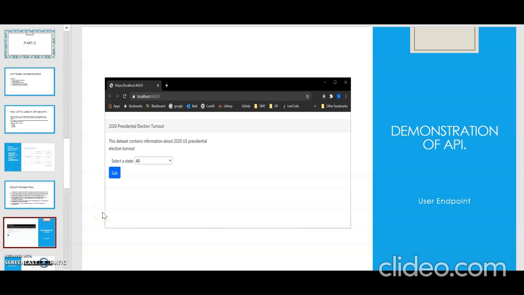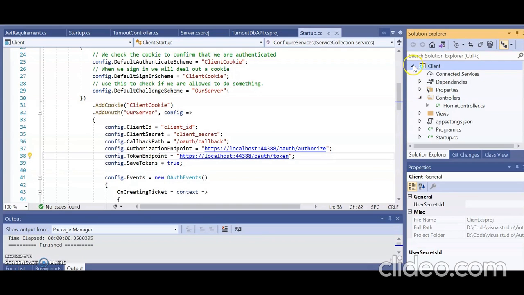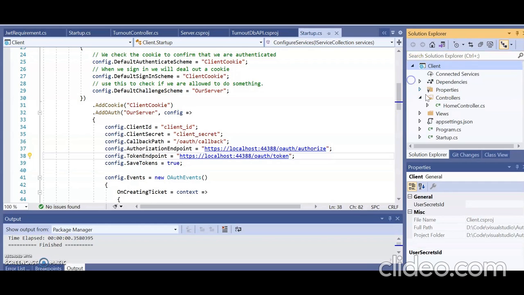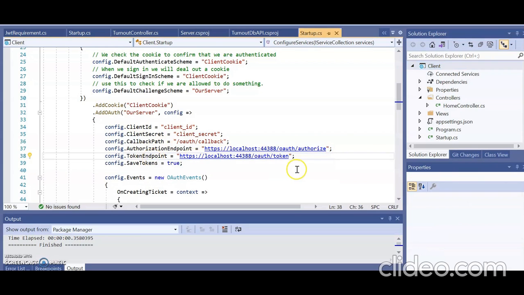Now I will demonstrate my API. So my API has three endpoints: a client, a server, and an API endpoint. In the client endpoint, I will configure the OAuth server. We'll set the authorization endpoint to point to the endpoint in the server that authorizes the users, and then we'll set the token endpoint to the endpoint in the server that grants the token to the client application.